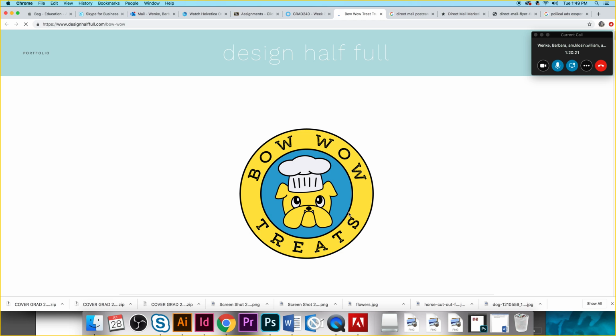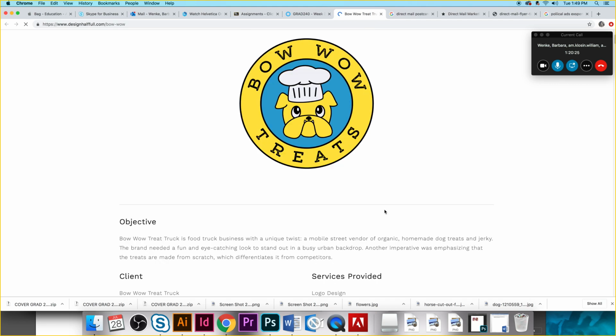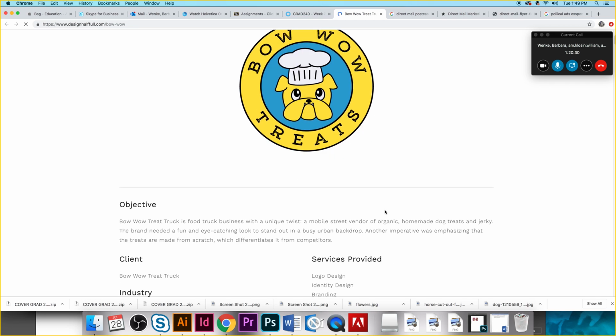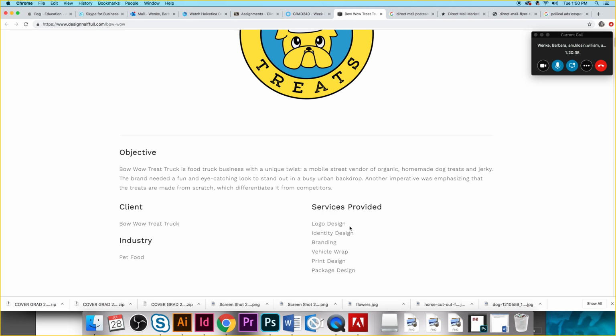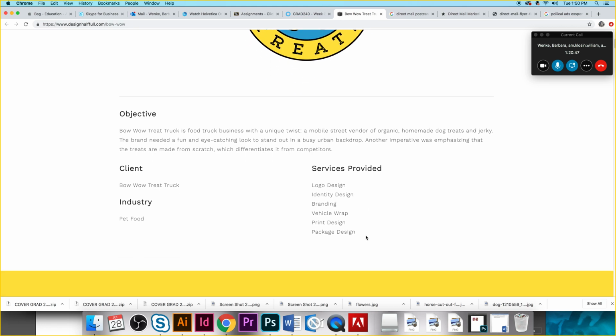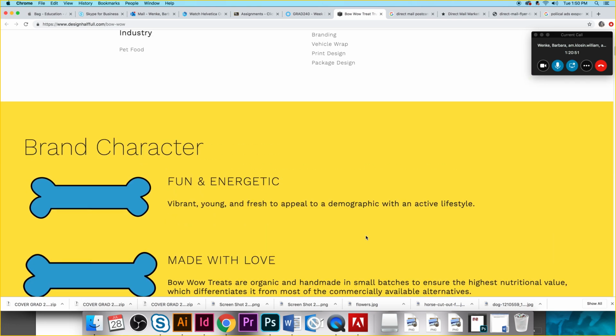So this will be the next project. This is about Bow Wow Treats, a food truck with a unique treat. It's a vendor of homemade dog treats and jerky. The client is the Bow Wow Treat truck, and the services are logo design, identity design, branding, vehicle wrap, print design, and packaging design.